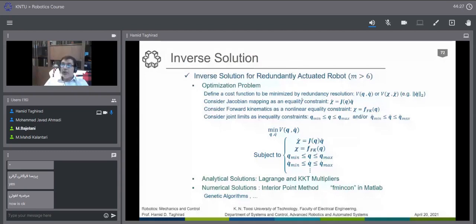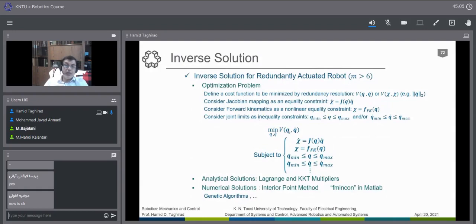So by optimization problem, now we have, for example, at least 1 degree of redundancy. We can have 1 degree of optimization, or 1 objective, come into the picture. How do we define that? We define that by a minimization or a maximization problem. Find the minimum of V. V is a cost function. We call it a cost function. The optimal objective that you have should come into the picture with a mathematical representation.